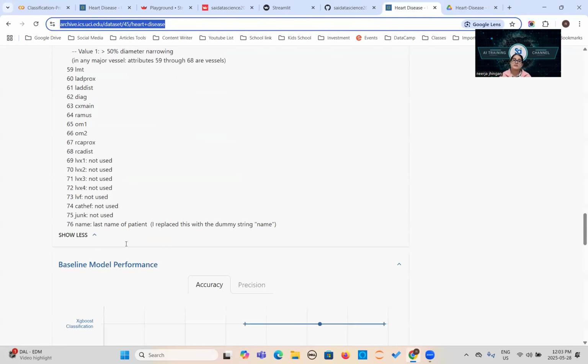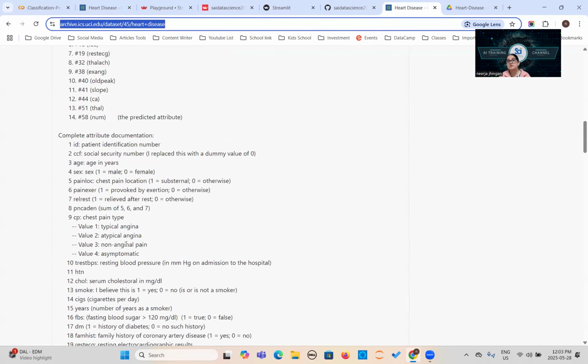Whenever we are working with a healthcare domain dataset, it is the most important part. Although it is important for every domain, whenever you are working with any data set, it is important to understand the data dictionary. I always recommend this to every student. If you don't know the meaning of the feature, or why you are using it, there is no use doing the analysis, because you won't be able to understand the statistics or the relationship between the features or with the target if you don't understand the meaning of that feature name.